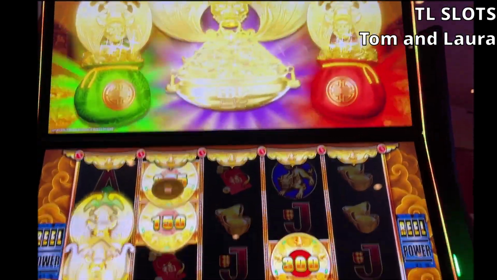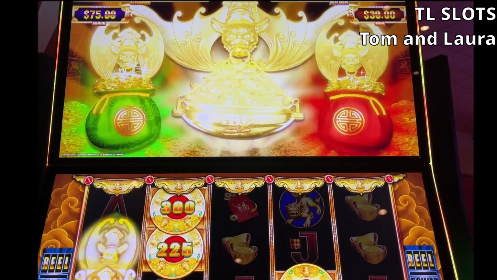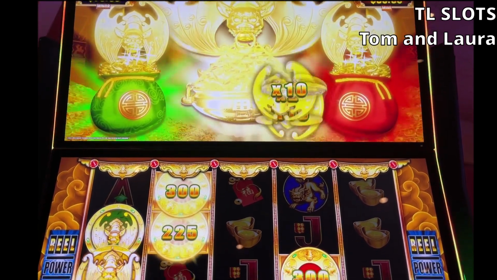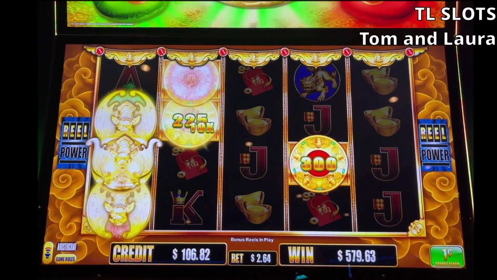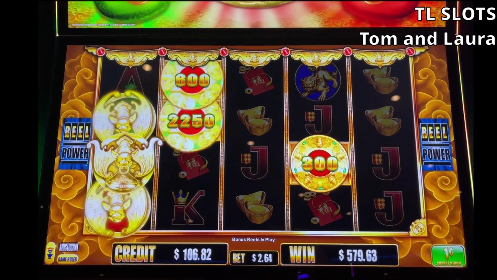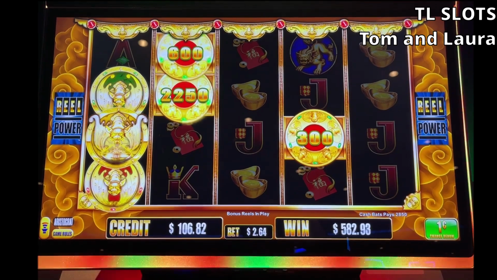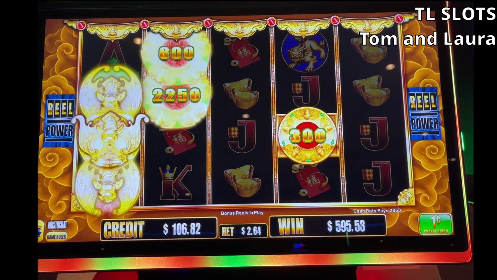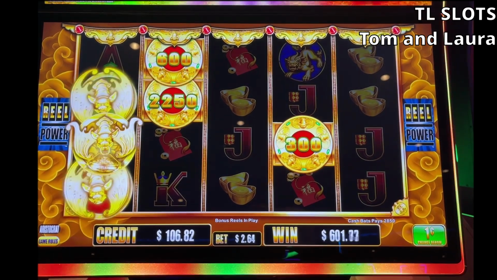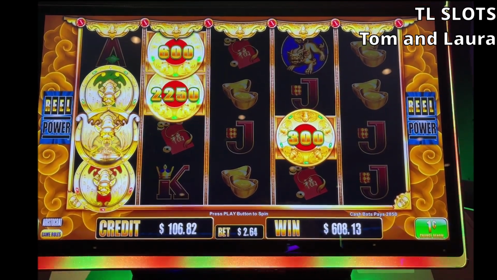There goes the green bag. And the red bag is next. Times two, times 10. Let's see some big numbers here. Nice. $22.50. $6 and $3. And it's all adding up. Beautiful bonus in a bonus. Press that play button, babe.